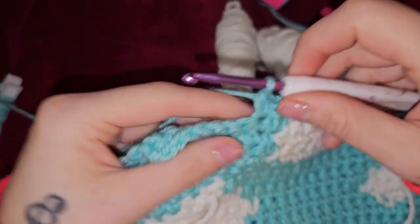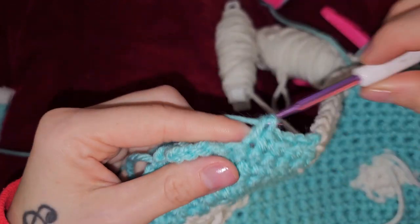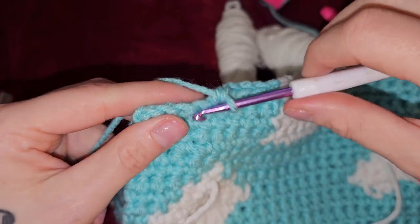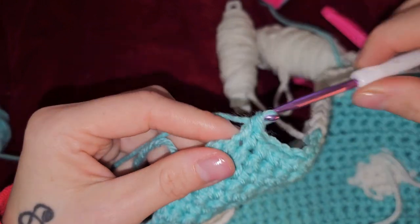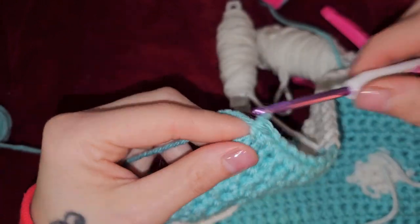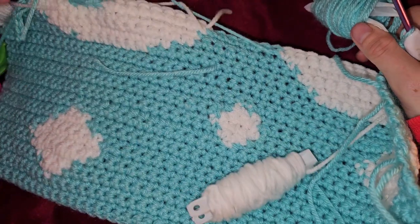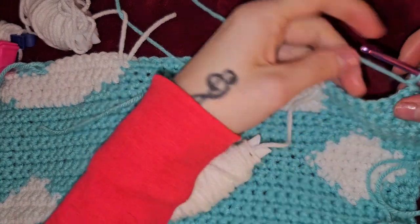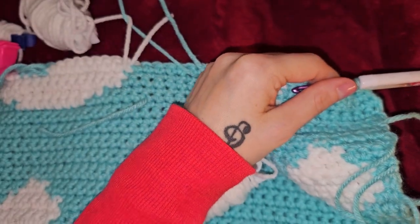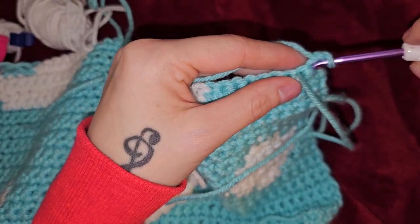Hopefully that wasn't too confusing. 1, 2, 3, 4, 5, 6, 7, 8, 9, chain 1, and turn our work. So if you haven't guessed already, we're working on the number 24. So now we're going to do 9 teal stitches for row 28.